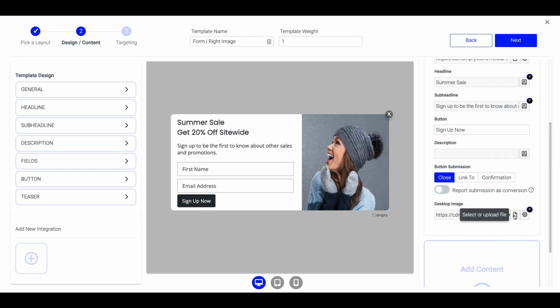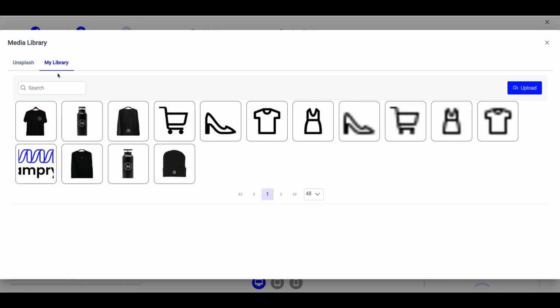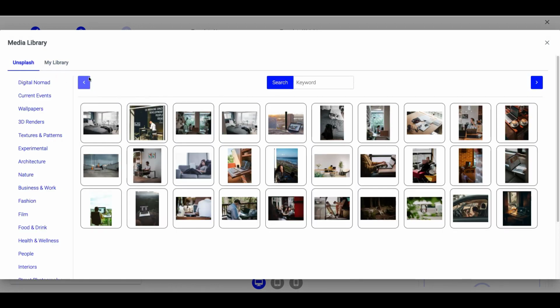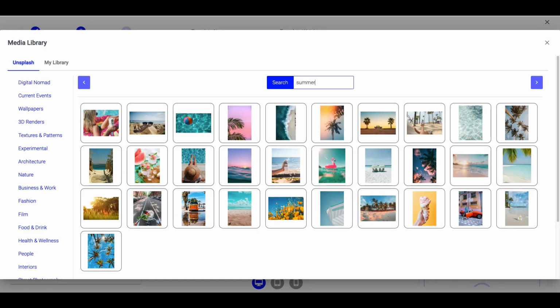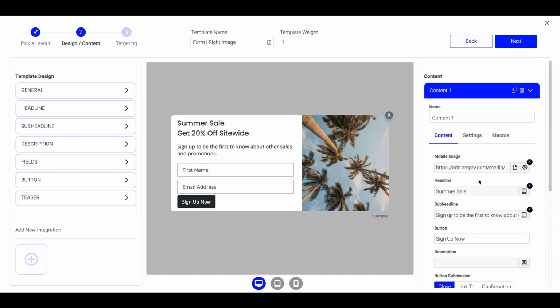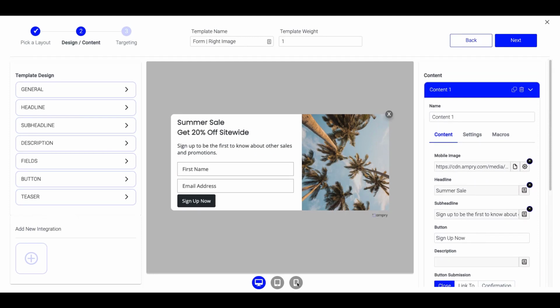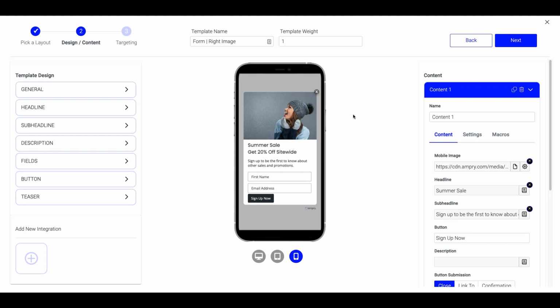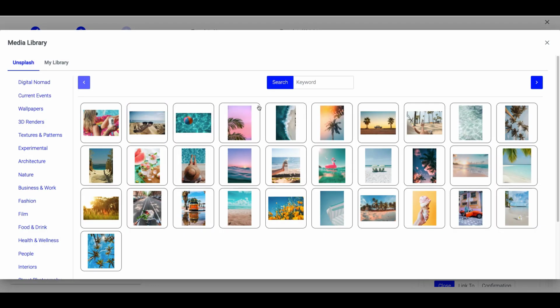And then I'm also going to go add in the images we want for this. So for this example, I'm just going to find one in the Unsplash library. Let's see, we'll just use this one because it is vertical. Perfect, and we'll have that there. You obviously want to choose something more branded to your brand or whatever it is. And then I also need to make sure I change the mobile image as well, because if I preview mobile here, you'll see that it's still the default image. So for this example, I don't really want a vertical one because it'll make it pretty tall, so I'm going to use a horizontal one instead. We'll just use this one for now.